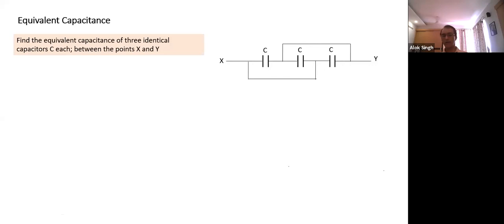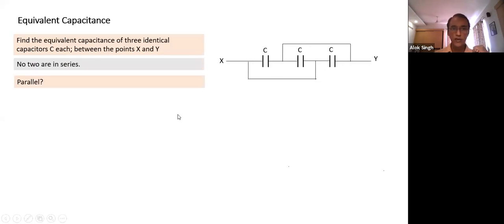When you look at the parallel from plain eyesight, it doesn't look like it's in parallel. So what do you do? How do you check parallel? What is the method of checking parallel? Not that they should appear parallel. What should happen? I need to identify the potential points they're connected to. So I'll mark those potential points. Sometimes it is not clear whether two are in series or parallel, so let's check. We'll mark all connectors at X and Y potential.